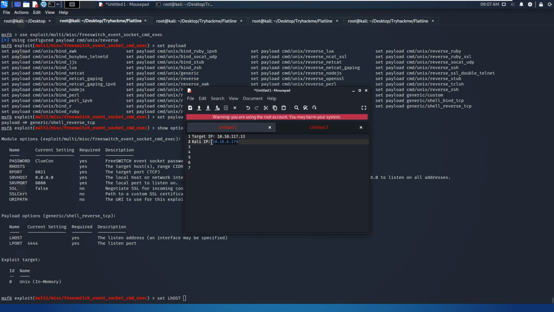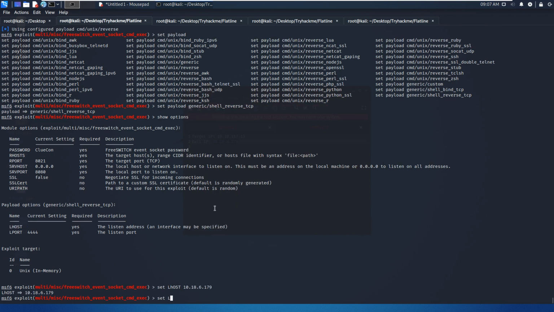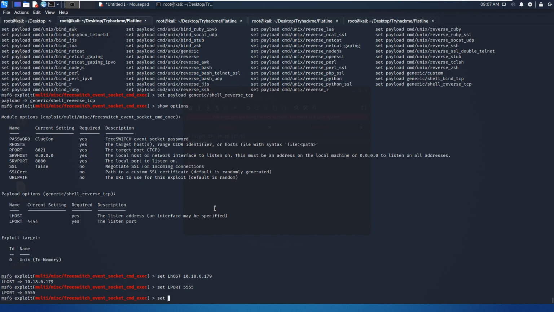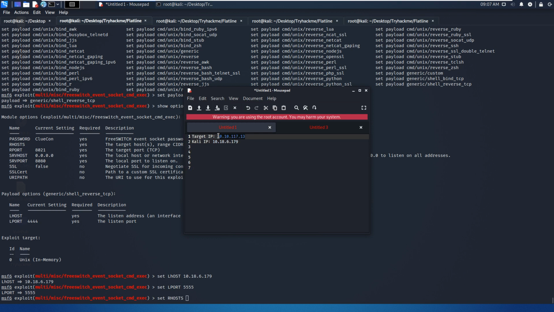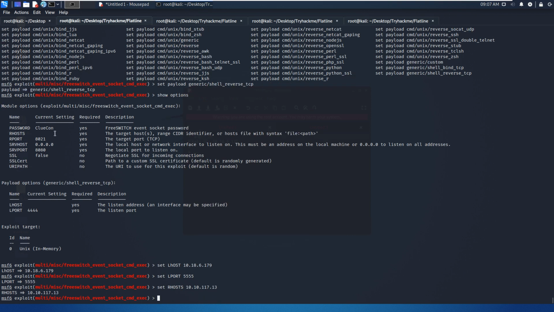We can copy and paste it in here, and set the local port number to 555, and set the remote host to our target. We can copy and paste it in here. I think we do not need to change the remote port number. So maybe we need to change the server host to the Kali Linux.